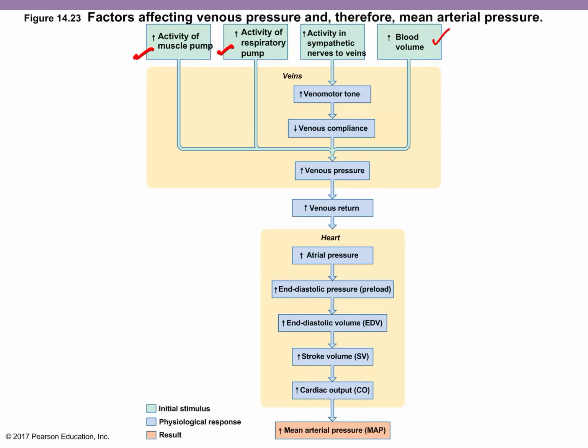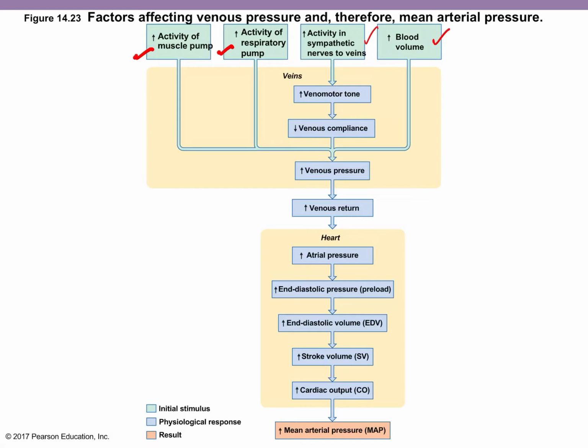So what we looked at here was a respiratory pump. So we have the muscle pump, the respiratory pump, and then we're going to have the volume itself, and then we're going to have tone to the muscle themselves. So blood volume is first in your outline. If you increase the blood volume, you're going to increase that venous pressure, and that's going to increase the blood moving through the veins. If you decrease the blood volume, you decrease the pressure.